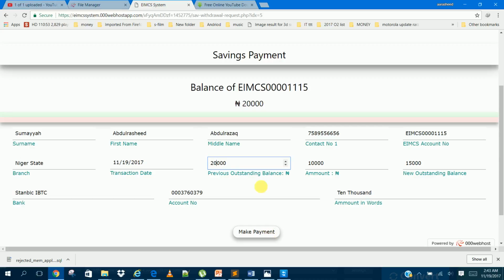Use 20,000, and then here you have to correct it. The balance is going to be 10,000 now, because it has changed. Now make payment.